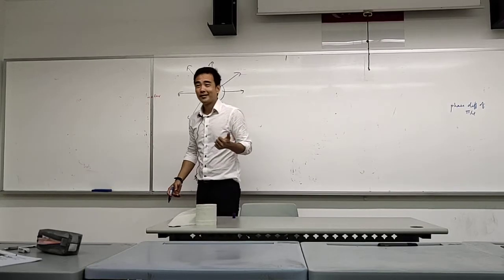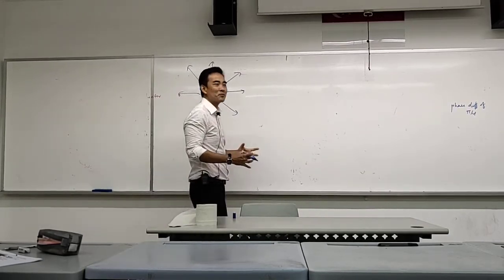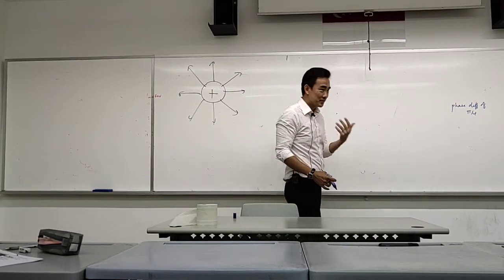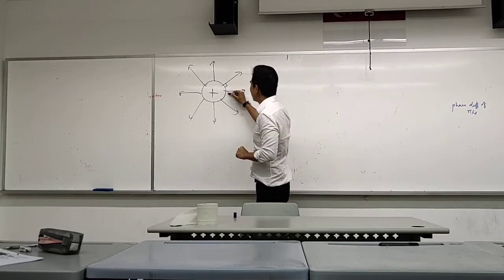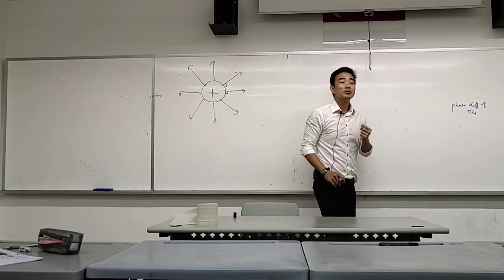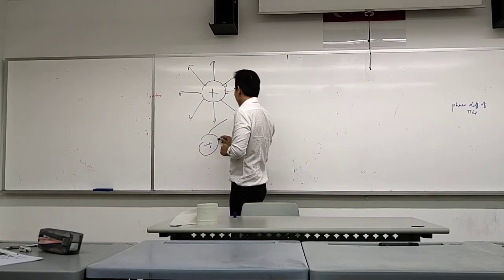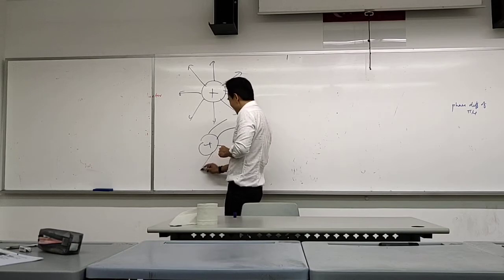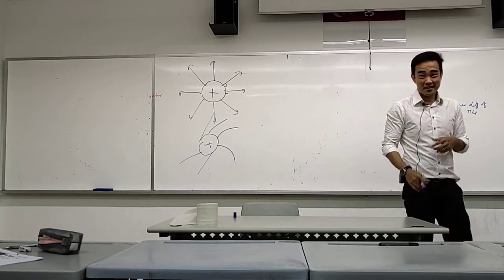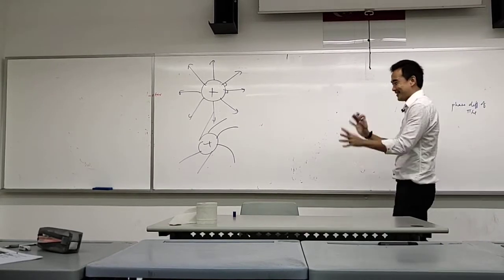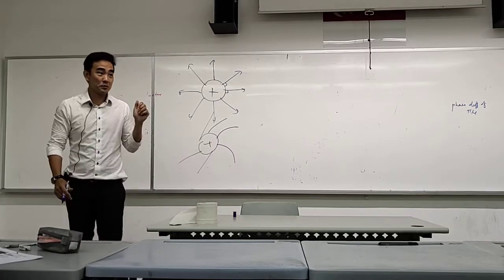Who says so? Who says that it must? Yeah, exactly, someone says so. Why must a negative charge point in? Who says so? Second point. Can you see that these are all perpendicular to the surface? Who says so? Why can't we draw it like this? Why can't we draw it like this? Why not like this? Why is it that every textbook you see, it will always be perpendicular?